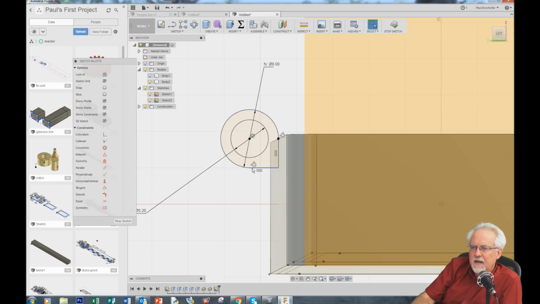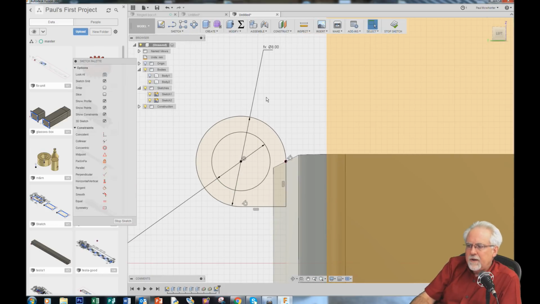I'm going to move this because I don't like when it puts that dimension there. It makes it look like you've got a line segment. That really looks good. Okay, before I go on at this point, I'm going to play around with this a little bit. Now let's go on. Let's go ahead and do the extrude, and then we'll play with it.